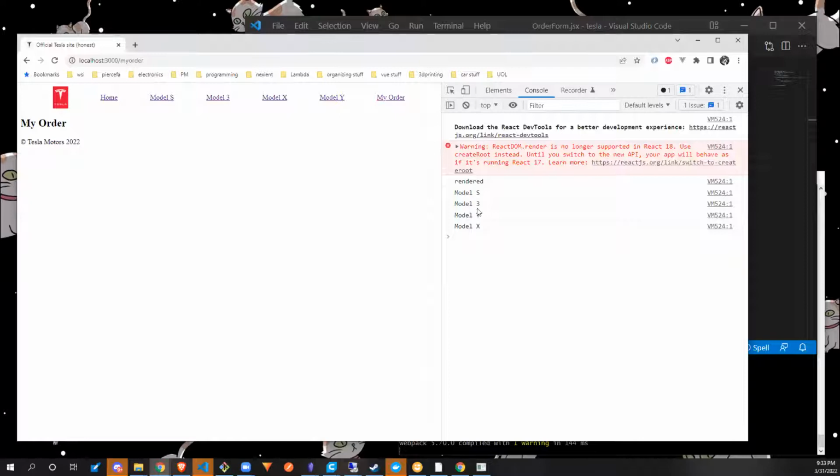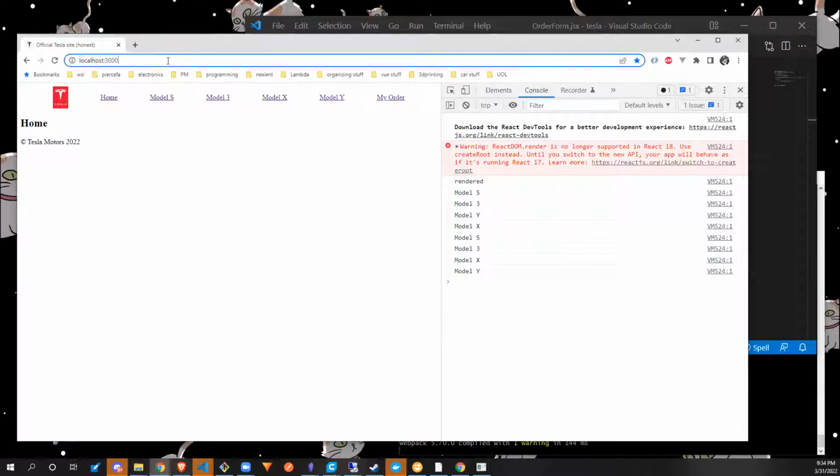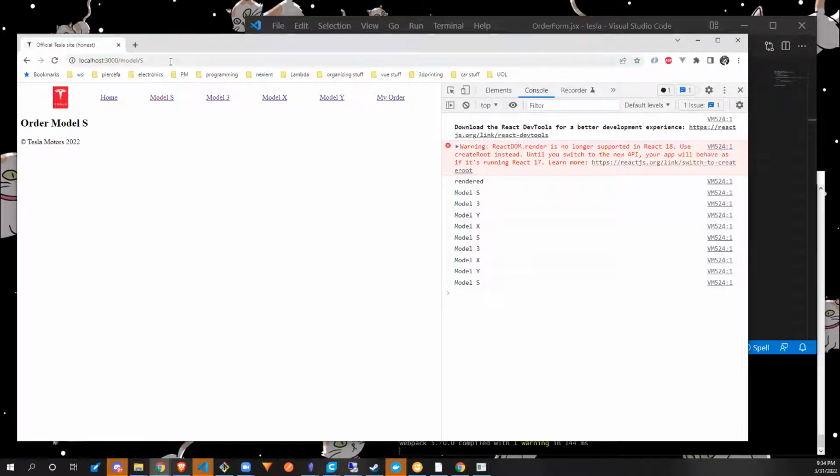So you can tell that it is capable of rendering these without refreshing the entire page just by clicking on that. So this reduces the amount of communication that you have to do back to the server to get this web page. So it only has to download the React app once.